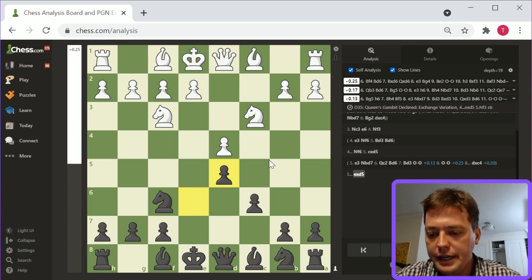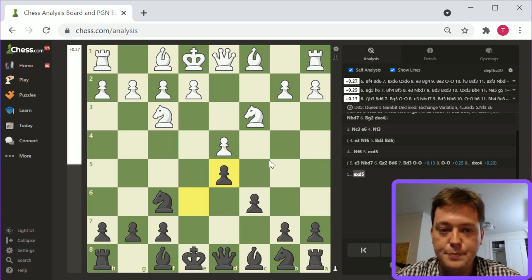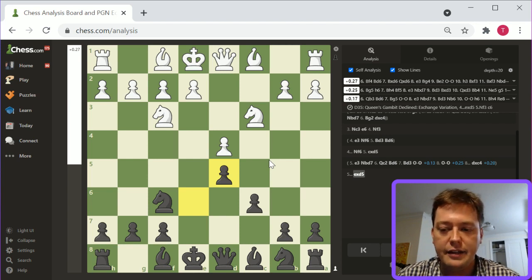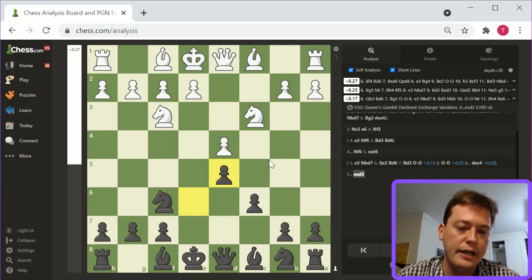Cool. Yeah, we can take a look at it. I mean, that's basically an early Grand Prix attack. There I would look at something along the lines of knight c3, or sorry, so e4, c5, f4.